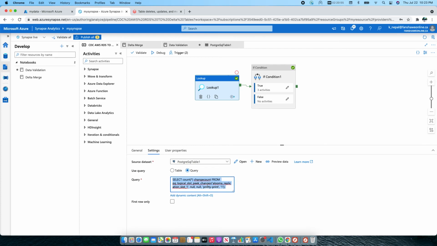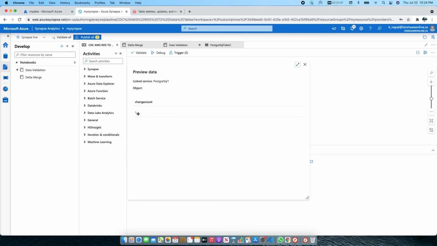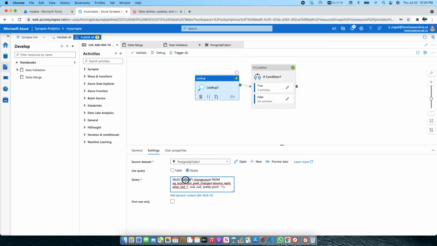This will give me the number of transactions, the CDC log transactions happening. Basically the count: there's one transaction we inserted earlier, so that insertion activity is shown here. I'm just showing the count.